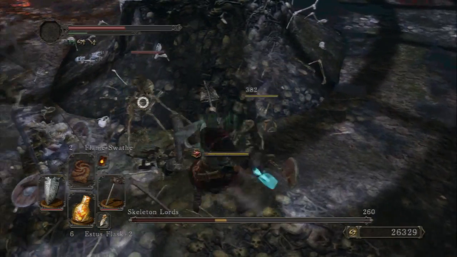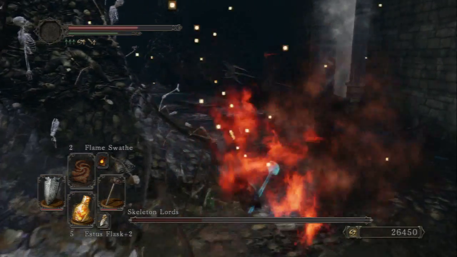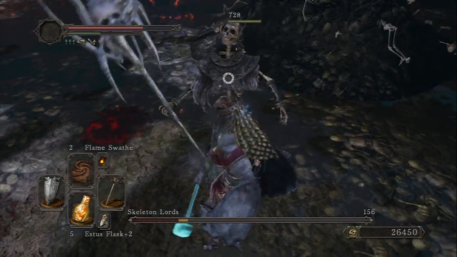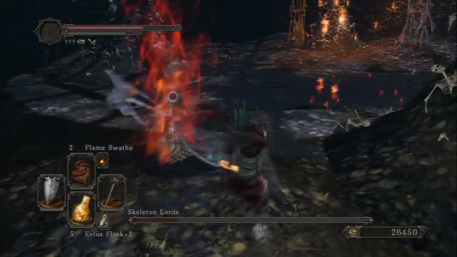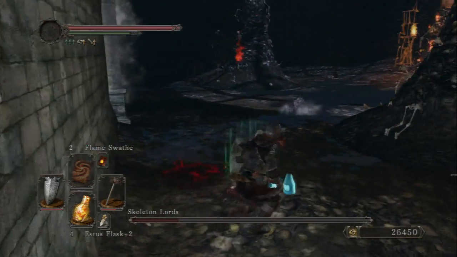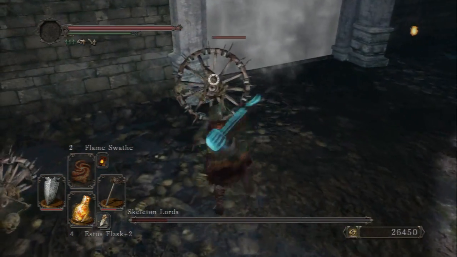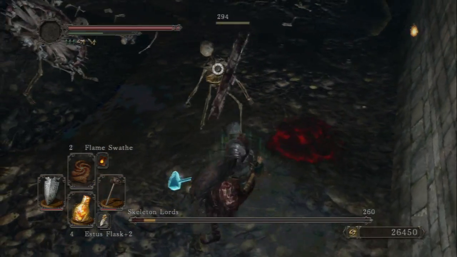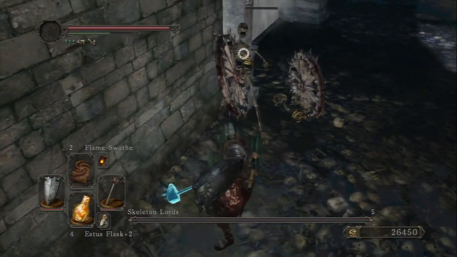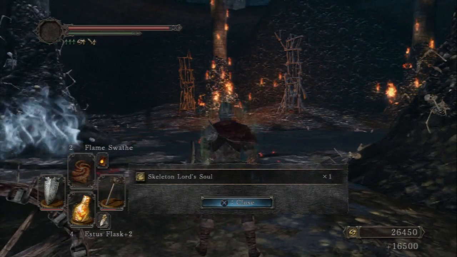Some of these skeletons will take more damage because they're armored. Use the flask. Shit. You just had to shoot with fire, didn't you? Don't even try to smack me with that. You're useless. Alright, now the bone wheels are going to start coming. Shit. Skeletons, die. Die. Die. Die. Ah! You should be dead. There we go. Okay, that seems like a pretty ample method for this.